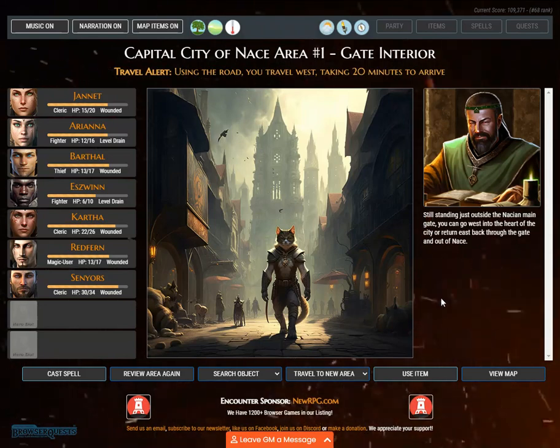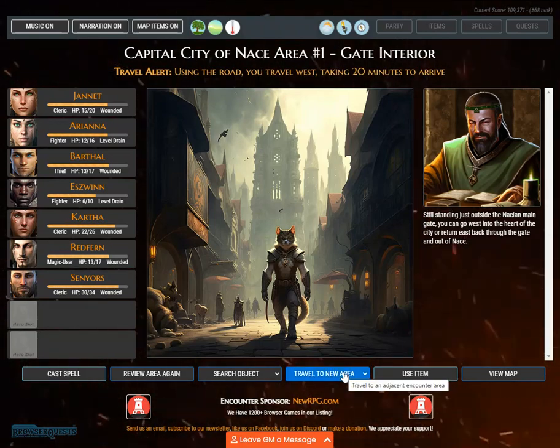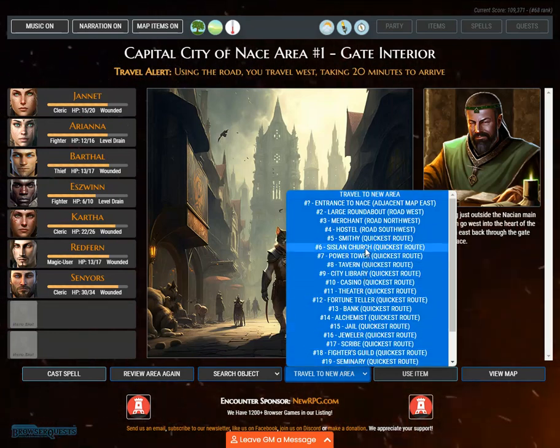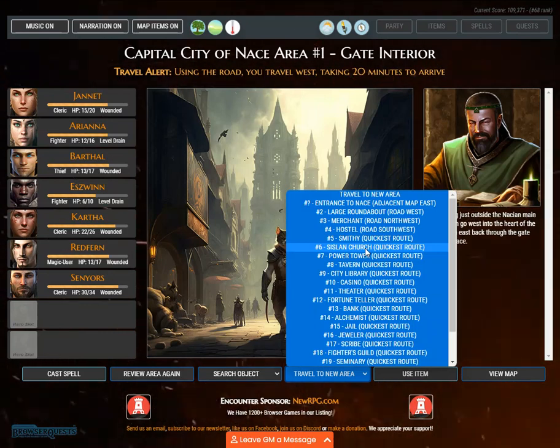Travel alert: using the road, you travel west, taking 20 minutes to arrive. Still standing just outside the Nasian main gate, you can go west into the heart of the city or return east back through the gate and out of Nace.